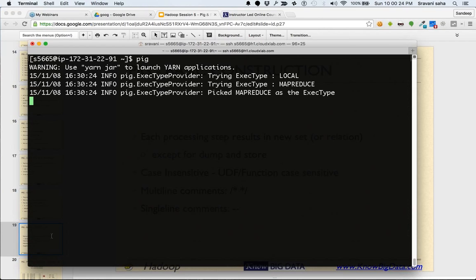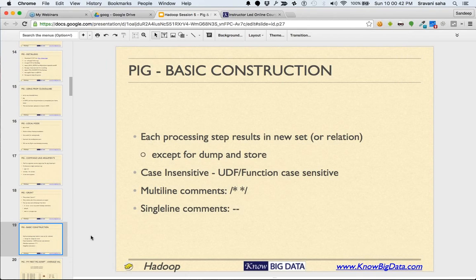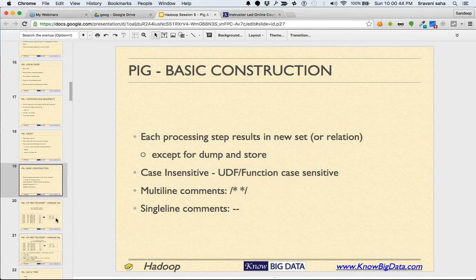If you are at Pig, you could say things like this, and it will get completely ignored. Or you could also do single line comments like this, and that will be ignored.